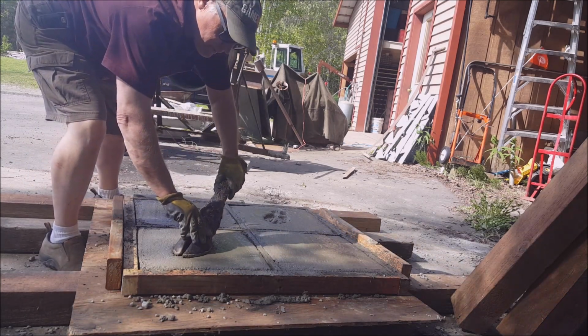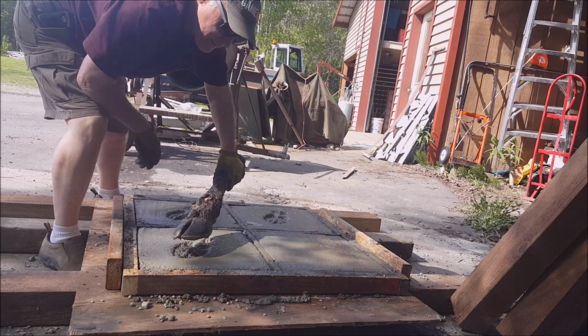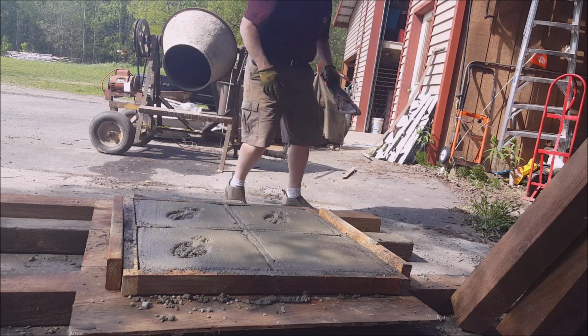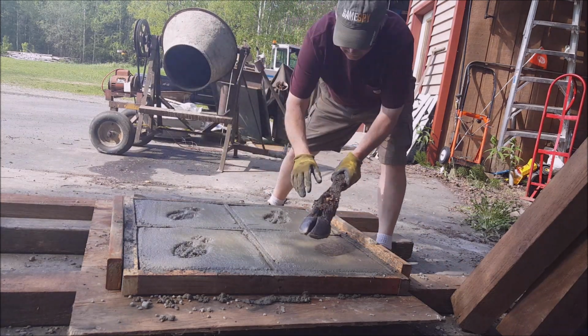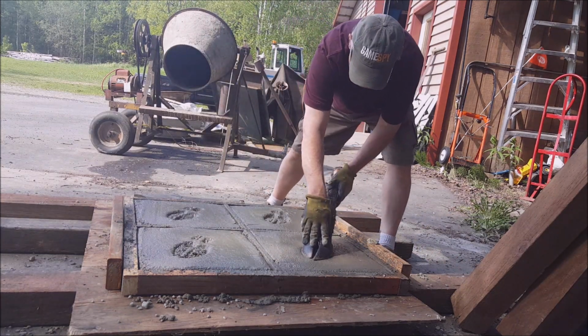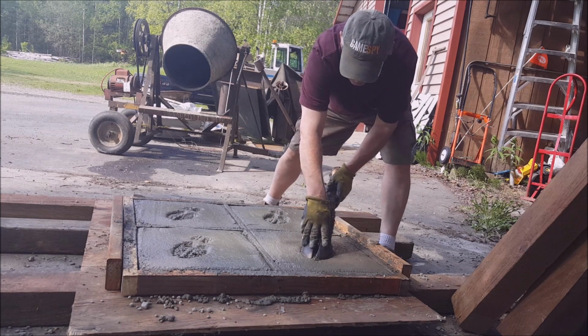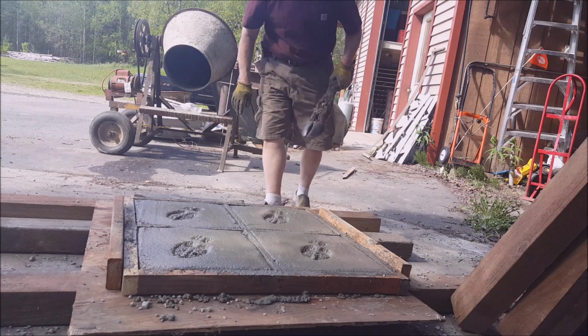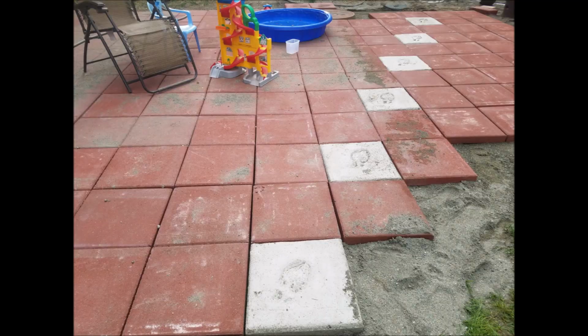Fine art to this. Yeah, right. Maybe if I do this and put some bear bait, I can get bear tracks. Nah.